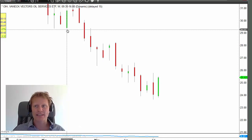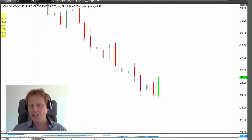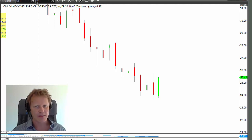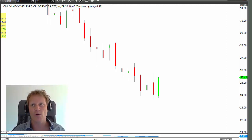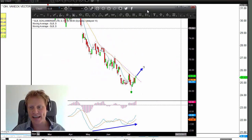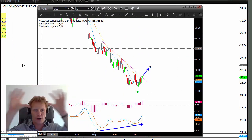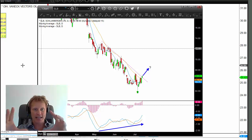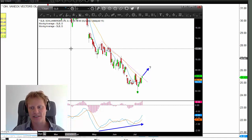So what single name stocks are there? When I look at energy stocks, I'm sometimes, actually a lot of times, drawn to the oil services stocks. Why? Because they act well. There are some big names in there, like Halliburton and Schlumberger. So let's have a look at one of these, Schlumberger. This is just an idea for right now, so you guys can see how we're using the top-down approach. We're looking at the broader market first, then the sector, both in absolute and relative terms, then industries, and then finally a single name stock.